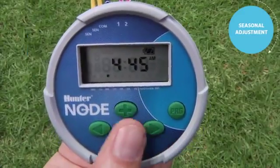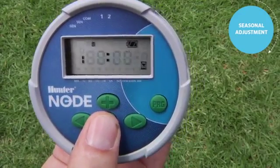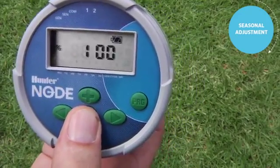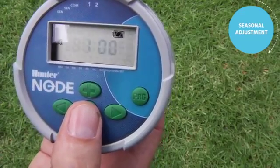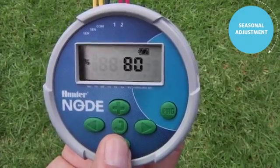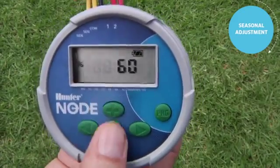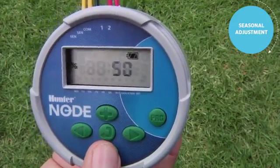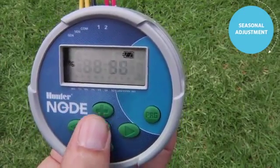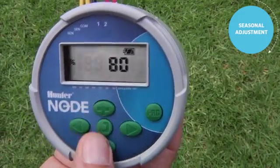Now that our controller is fully programmed, let's talk about seasonal adjustment. Another feature in the Node controller is season adjust. You'll find that by pressing the center button all the way through past days to water to the percentage. You'll want to start your programming at 100% when you set your station run times. Then after the fact, you can simply go to Season Adjust and reduce it down to, say, 50%, which cuts all your run times in half. It's a very easy one-stop setting to adjust all the stations on the controller.